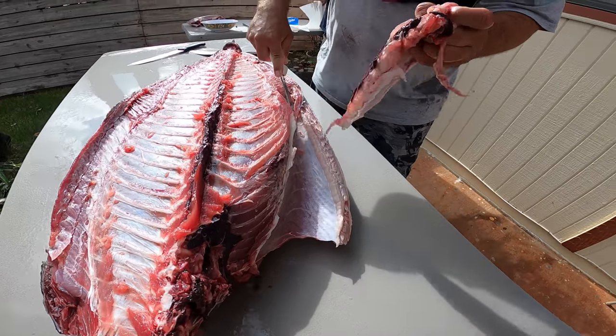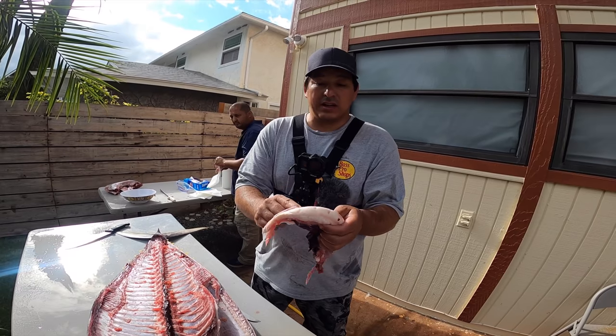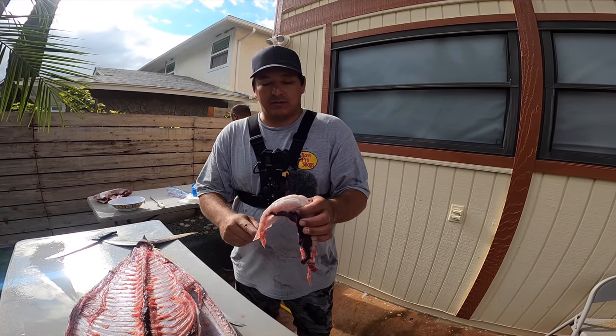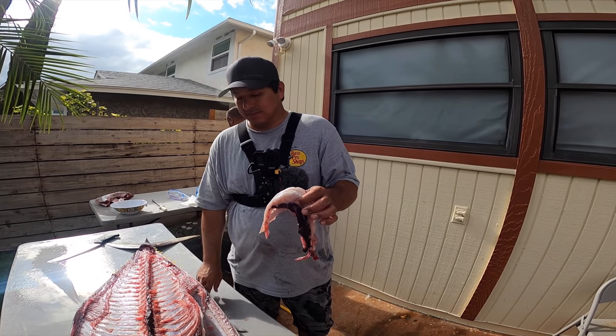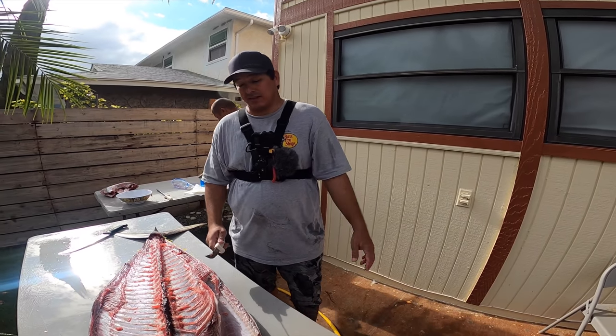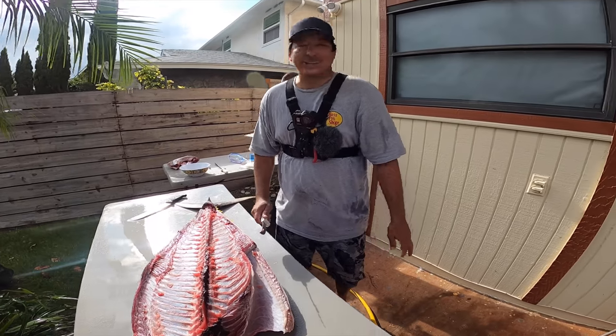Well, let me just tell you, somebody told me that this part is a good eat right here. This part right here is muscle. Only the yellowfin have it. That's how you can tell a yellowfin when you open it up anyway. Somebody told me it's good to eat. So I cut it up, I cooked it. It's truly like scallops, but honestly it doesn't really have a taste. It doesn't taste bad, it just doesn't have a taste, but you can eat it. I've tried it before. I even tried drying it. It tastes like dried scallops when you dry it.